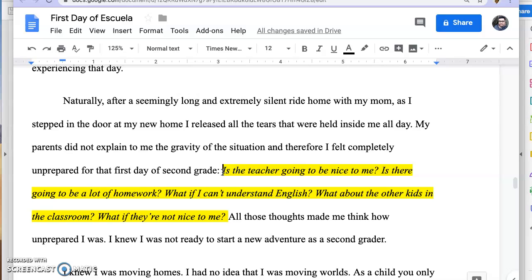So, with that in mind, I want you to go to your draft and really think about how you can slow down the story and provide as many details, a process of thoughts and ideas, that would help the reader understand more what you, the narrator, is going through. Let's try it and see what happens.